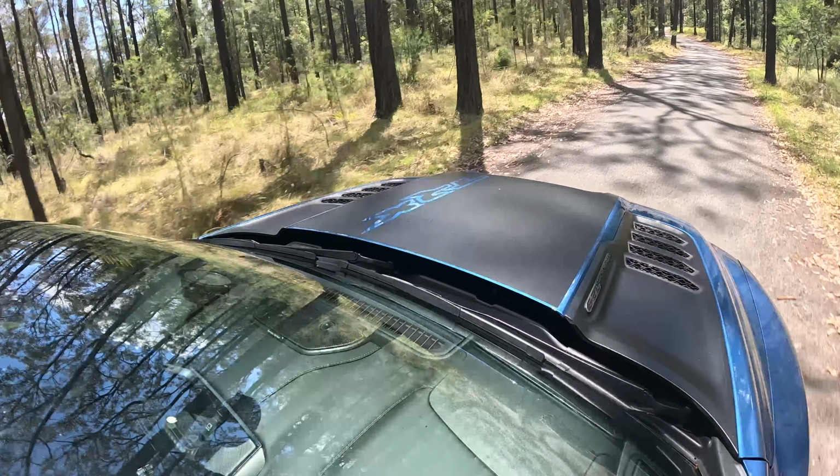Okay, I don't want to do that again because I don't want to run out of petrol because it is a bit of a guts. We'll get to that shortly. But honestly, this 6.2 litre Hemi V8 with a supercharger, it's just so good. It is so quick, so responsive, and it's a really great fit for a truck like this.